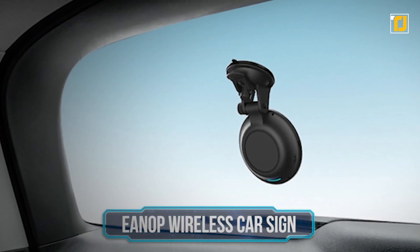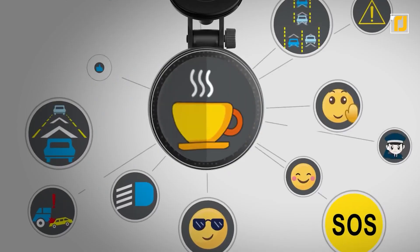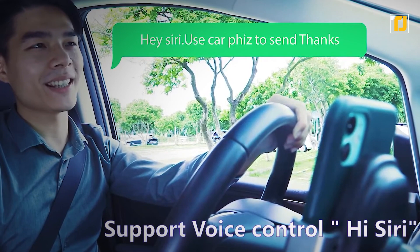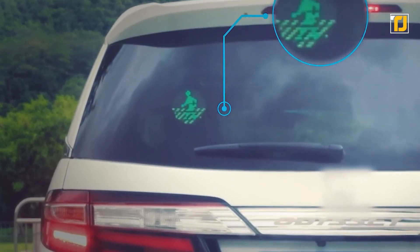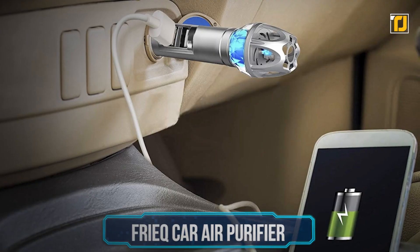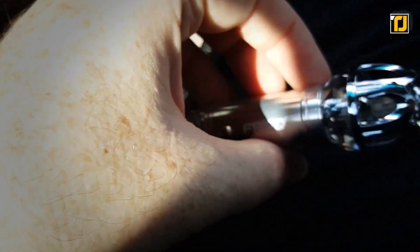Number 4: Enop wireless car sign. Enop is a car LED message display board that makes driving interactive and exciting. It comes in a smart size with a stand holder, a built-in 1,700 mAh rechargeable battery that you can use for over a month, and Siri-supported voice control. Enop allows intelligent control by language, so you can easily release your hands and control the expression lamp to interact with the rear car simply by telling it what to do. The highlight LED lamp has a resolution of up to 512 dot matrix, ensuring a clear display during night and day.